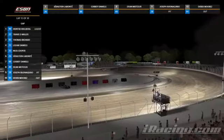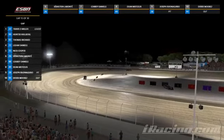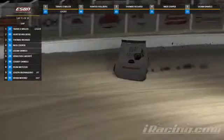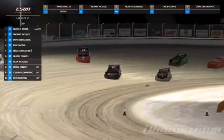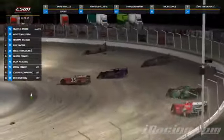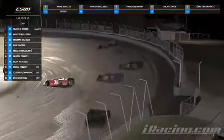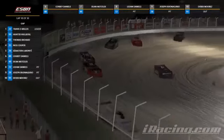Travis Miller starting on the inside, not the favorable line, but he's got the trigger on this restart as the pace truck pulls off into the infield. Travis Miller waits and gets the jump — makes it to the outside line with a two-car-length lead on Hunter Holberg. Holberg is three-wide behind him for a second — it's Holberg, Richards, and Cooper slugging it out into turn three. Cooper on the low line — not going to be the fast way around. Give that position to Richards, Holberg still on the high side rim-riding. Richard slips up in the middle, and Holberg takes second that time by.